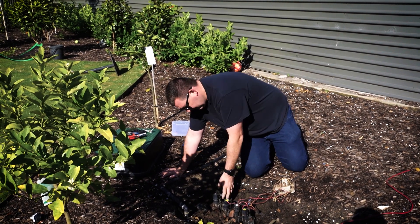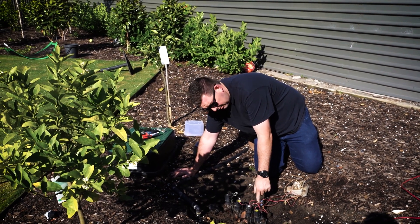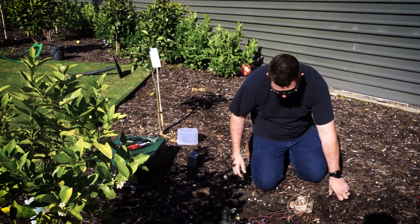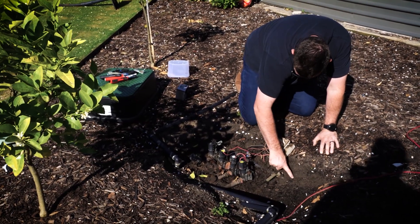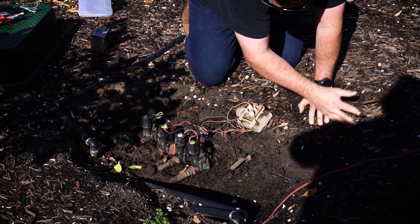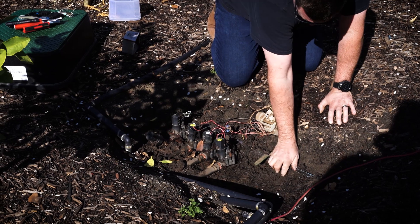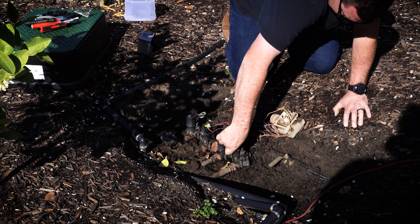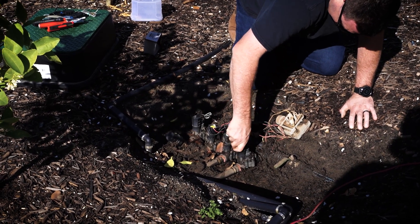We've got the DC coils here. You can tell they're DC coils because they've got black and red cables on them — the polarity is relevant. I'm just going to remove them. Now, if you have a look here, this ball valve is parallel to the flow of water, which means it is off. That's important to know, because I'm about to take solenoid coils off the valves. If I turn these and the water flow is on, those solenoid valves are going to turn on and wet poor Duffy and his expensive camera.